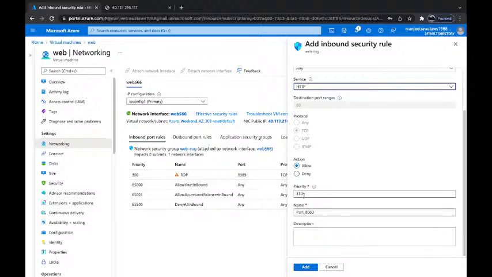This is priority 310. It depends on you; you can change this value. Regarding the usage of priority, the lower priority value takes effect first in the network security group, meaning the low priority value is applicable in NSG. So I'm going to proceed with this and click add.